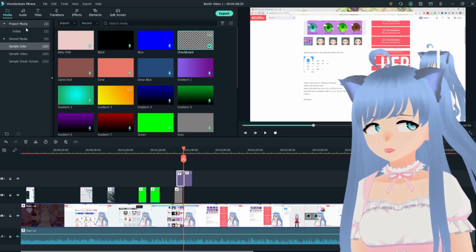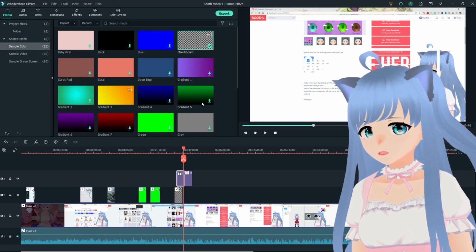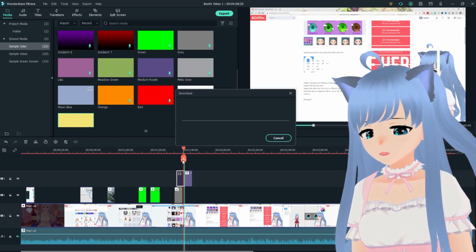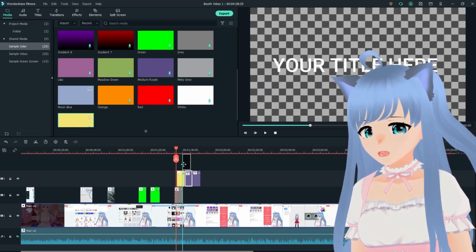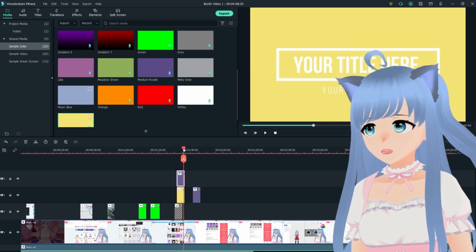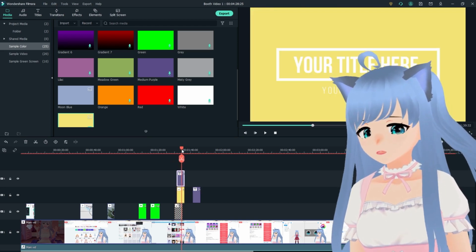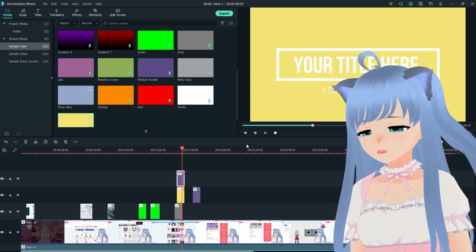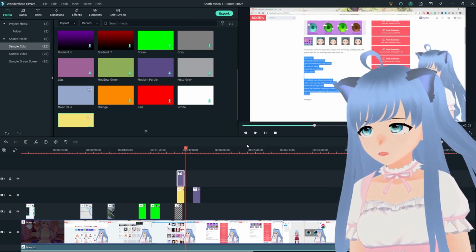So sample colors is a good one if you're trying to get a specific mood or look or gradient, and you can grab and upload your own image if you need something as well. But if you need a quick color background and you need to throw text on top of it, that's how it works. So that could be good for transitions if you're teaching something or talking to somebody a little bit about how it works. And again, this is great because we have titles in here as well, which is an automatic animation pack that Filmora comes with, which is super smooth because again, lots of other editing softwares don't have a huge selection, at least not as much as Filmora does in my experience.